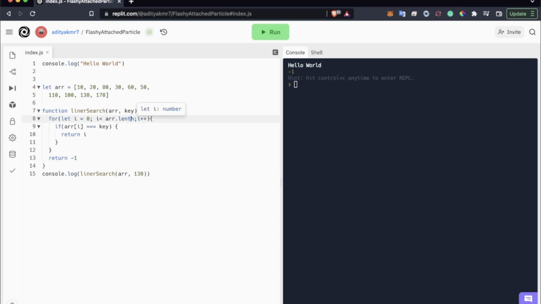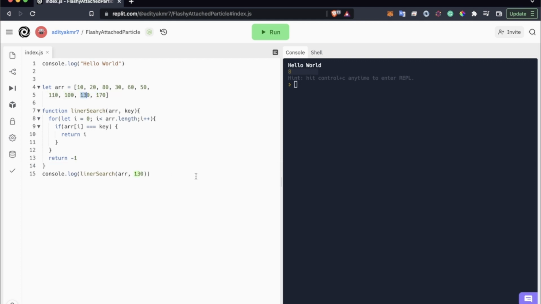It should be arr.length. Now we run the code, and we get 8 over here. So 130 is present at the 8th index, if we count 0 1 2 3 4 5 6 7 8.